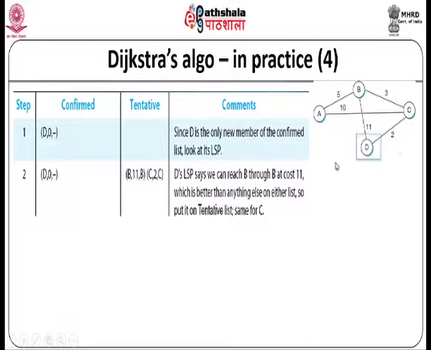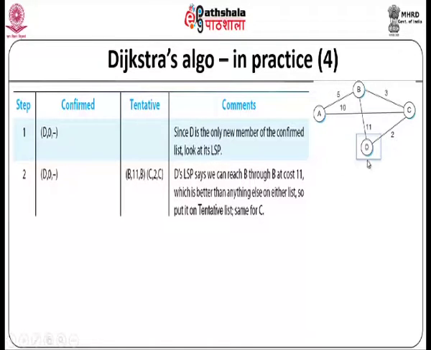We will take a look at another graph here, a simple graph with just 4 nodes. Okay. So let us say I want to find out the path calculation at node D. Initially, the first step is that D is added to the confirmed list. So D, 0, dash, okay, there is no distance to it, right. So that is it. There is nothing on the tentative list. So D is the only member. So now you look at the LSP of D.